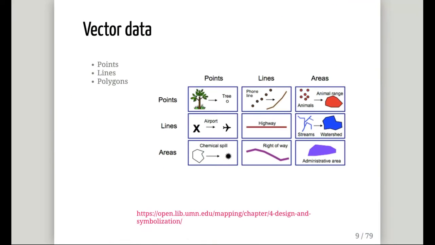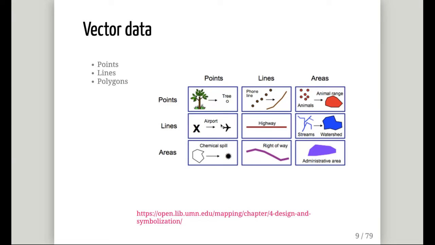Next, a quick introduction to the types of spatial data. There are two types. One is vector data, which has geometries like points, lines, and polygons. Point data is just what it sounds like. It's location points on your map.